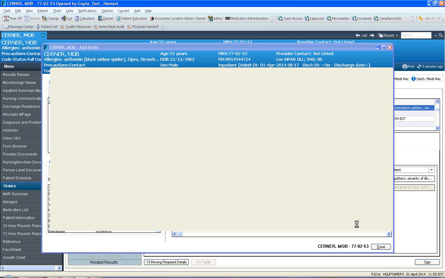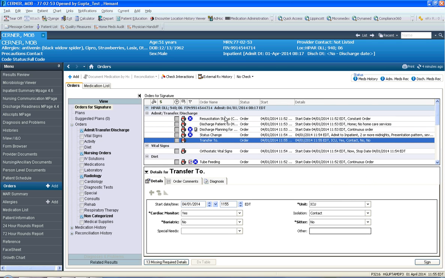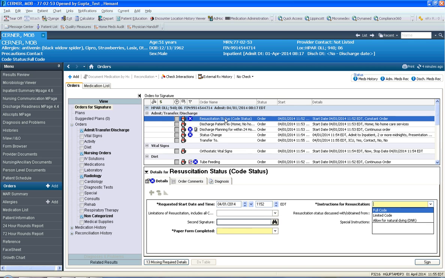So I've selected a good set of orders to now evaluate and kind of show you. So if I scroll to the top, you'll see the very first order that we're going to look at, their details. So admission. So this is the code status order, and let's say currently on the top here it says not listed. Maybe I want to define full code, and here you'd say paper filled out, form completed, no, because you really don't need a paper that says full code. However, if you were to select yes, you would want, for a DNR, you'd want to fill out the paper, and you'd say yes, I filled out the paper, the consent form.